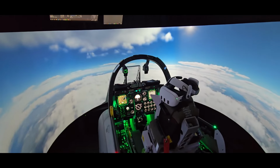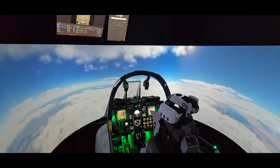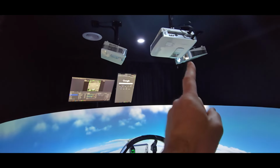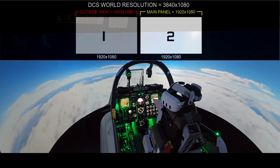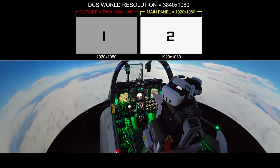Alright, so the first thing I do to set this up for mixed reality or VR is to turn off the projectors. So I unplug this projector and this projector. I leave that one plugged in, but I don't turn it on. But Windows will still see it as a monitor. So this is what Windows is seeing when I turn on the computer ready for VR.